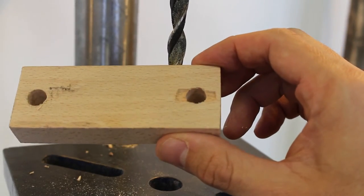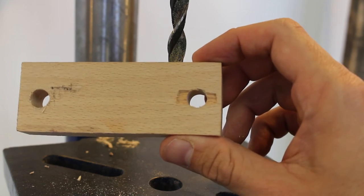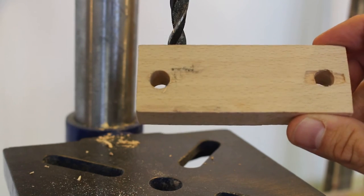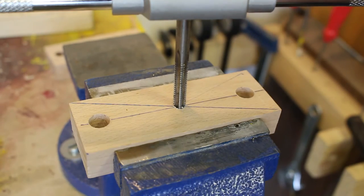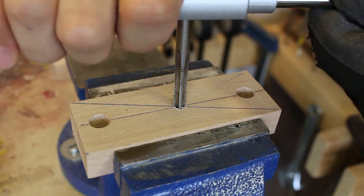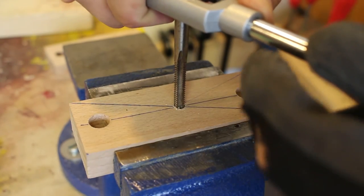So the hole on the right, I forgot to use a piece of backing board to avoid the chip out, and the one on the left I did remember, so obviously a huge difference, gotta remember that. Of course the important part here is to make sure that you're tapping this as straight up and down as possible. Don't want it going in there crooked.